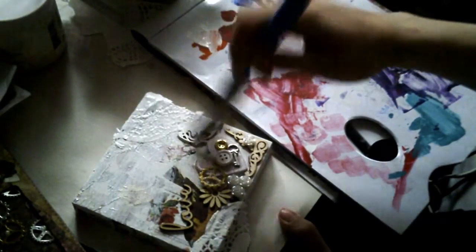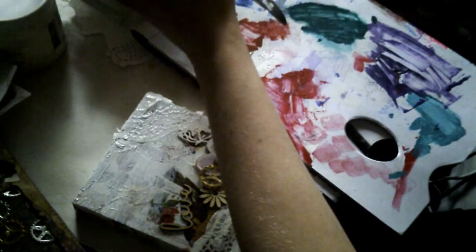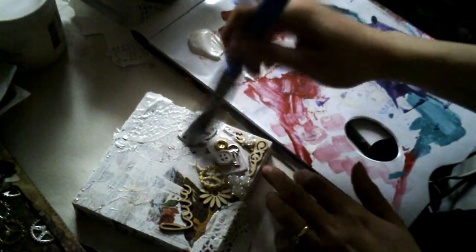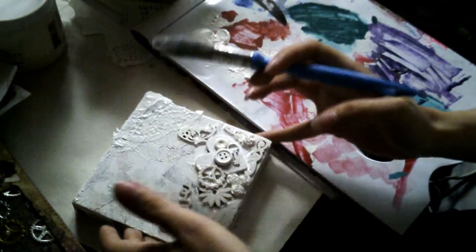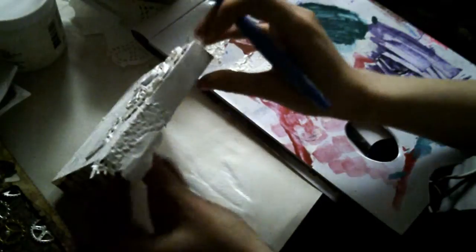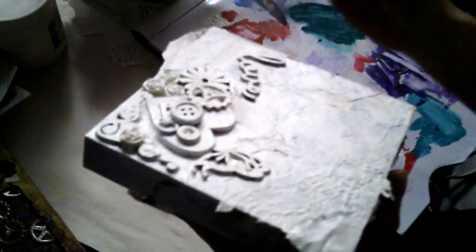Get into the holes there. Get some more gesso out. That's still wet, so I'm trying not to. And give that a bit of time to grab before I start poking at it with the brush. Now let's just use that gesso on the edges. You can get that really stick there. That doily at the bottom sort of disappeared into the background a little bit, but never mind. You might be able to pick it out with the colour.